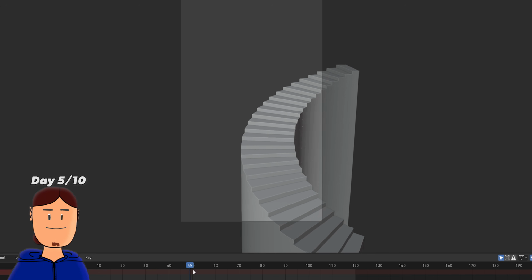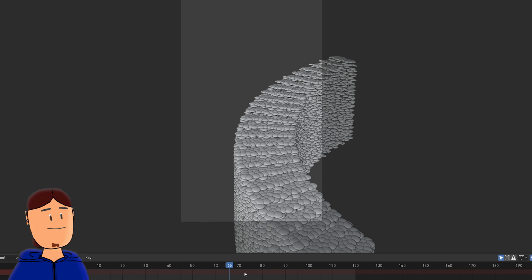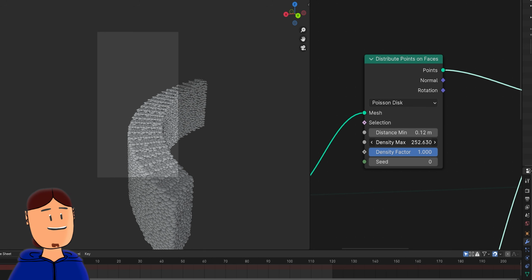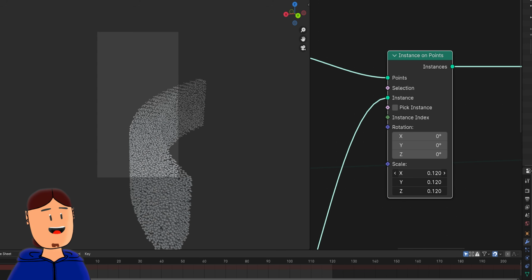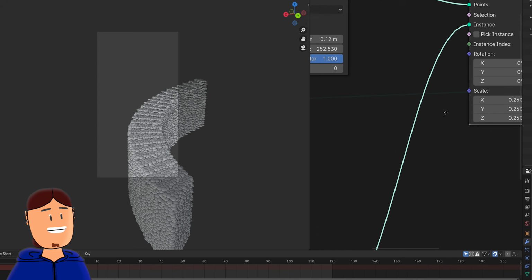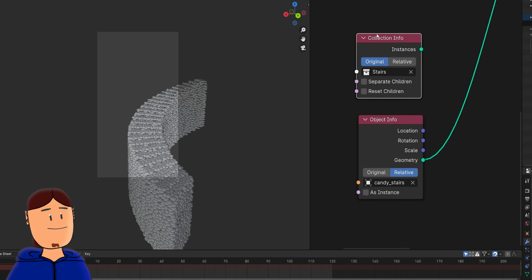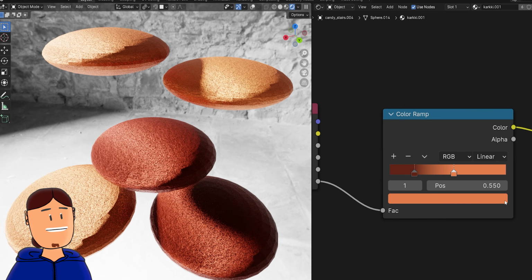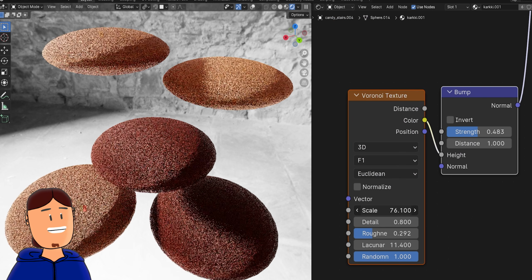For the stairs, I used a mesh provided with the template, but I added a geometry node setup that fills the mesh with cookies. I just need to distribute points on the faces node, set to a Poisson disk with modified settings, then an instance on points node, where we can add geometry to each point, and an object to instance to the points. It can also be a collection of objects. This time it was a single squashed sphere, like the candy. It also used the same method to variate color between instances, and a little bit of bump.